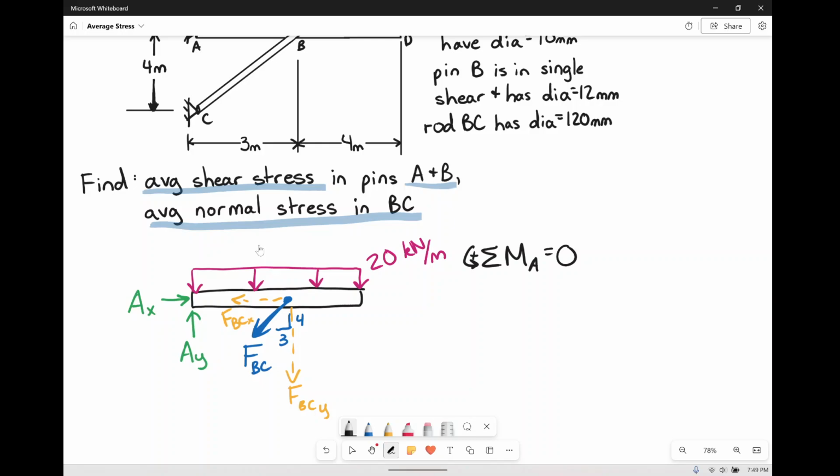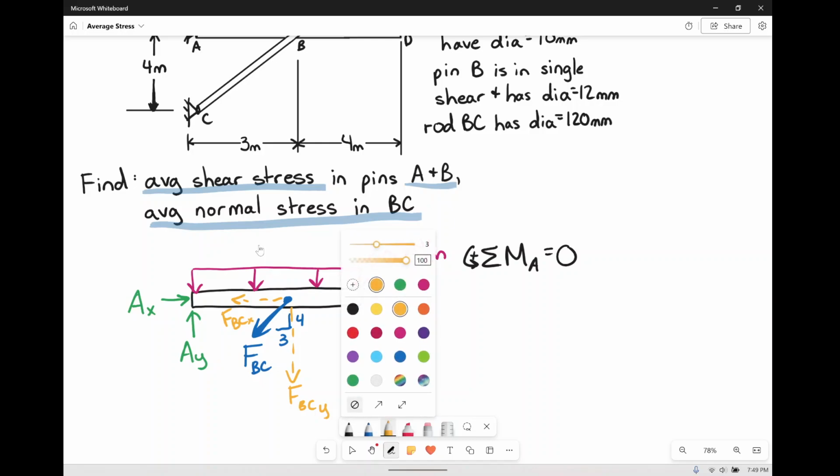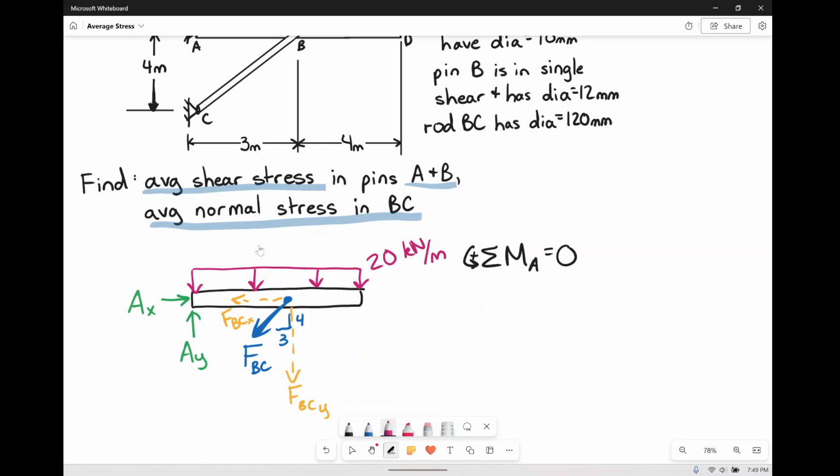So about A, I'm going to start with that beautiful distributed load, and that distributed load is going to go in the negative direction for us, right? That's negative. So we have minus, and we need the force. So the force is the base. The base of this whole thing was 7 meters, see above, and the height of that rectangle is 20 kilonewtons per meter.